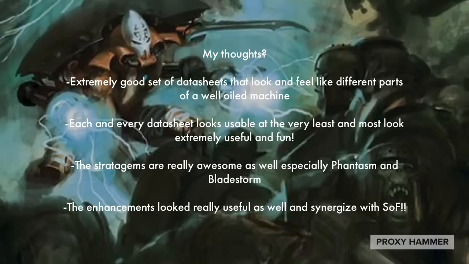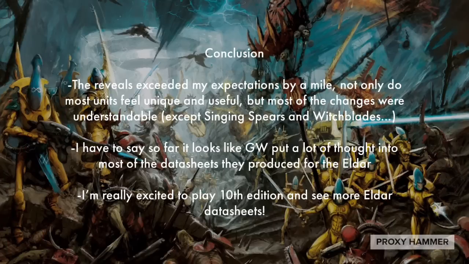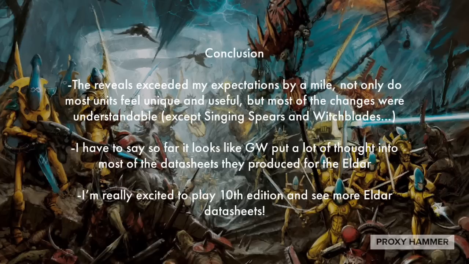So, in conclusion, the reveals exceeded my expectations by a mile. Not only do most units feel unique and useful, but most of the changes were understandable. Again, except for Singing Spears and Witchblades. And I didn't really like the change they made to the Serpent Shield on the Wave Serpent, but again, you can't win them all.